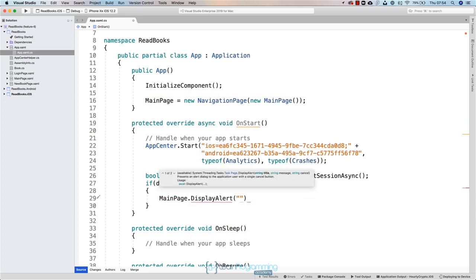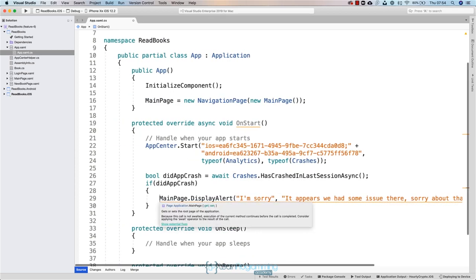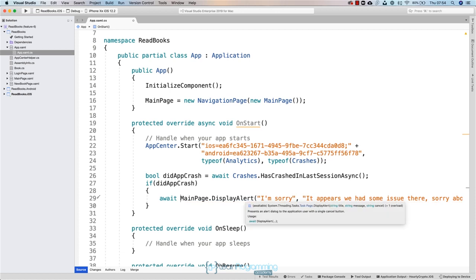And I don't know, set the string to I am sorry, set some message and set the cancel button. Something like this. And since I'm already on an async method, I can even await the display alert method. So there you have it.